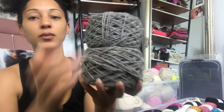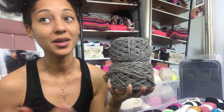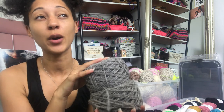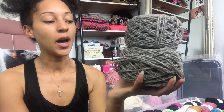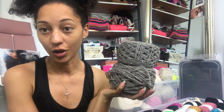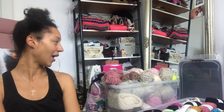And there was 600 grams of this, and I started the Aran project around the time I decided on the destash. And this is something I beelined for first because I've had it for quite a few years now. If you go back to my last vlog, which was my July and August sit down crochet chat with you, you'll know that I actually did the backs and the fronts of a cardigan, a jacket, a coatigan, and decided to make a bigger size, so I've actually started that again. I can show you the progress as well.